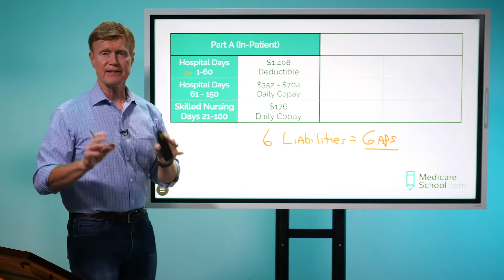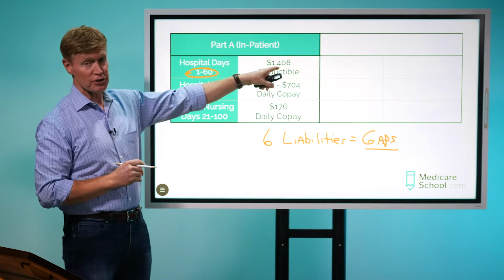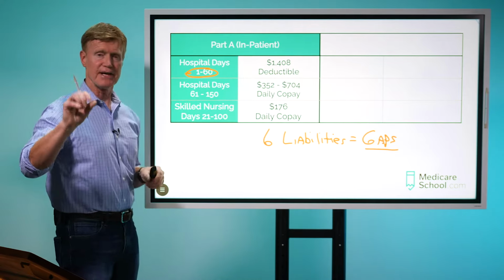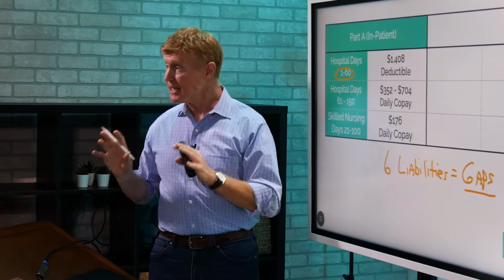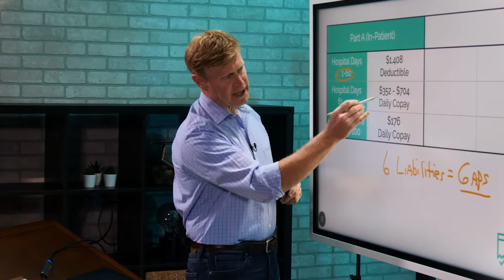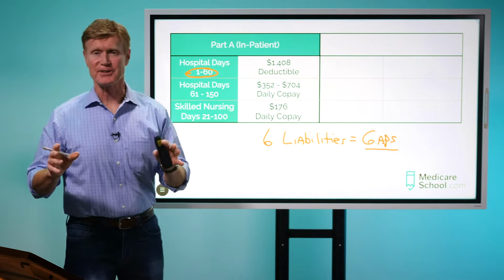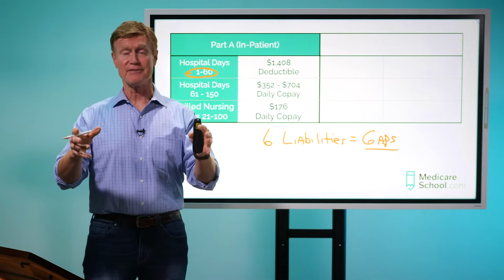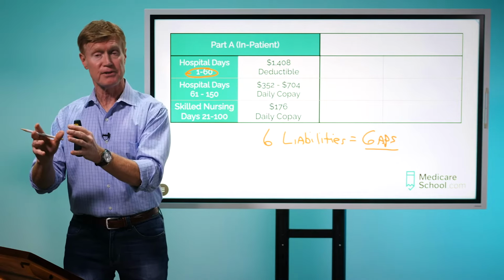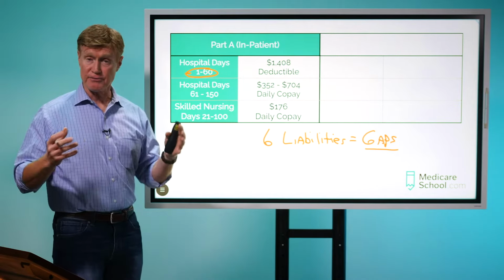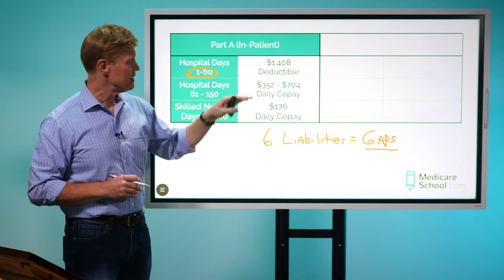Now, if you happen to be in the hospital longer than 60 days, and by the way, it's pretty rare, but the first 60 days, that's all you pay. But after that, Medicare says they will provide 90 more days of insurance for you, but you now have to pay a daily copay. So month three, you pay a $352 a day copay. Month four and month five, you pay a $704 a day copay. And that means that's $10,500 that you owe for month three, and $21,000 for month four, and $21,000 for month five. So these are called extended stays. They are very rare, but that's how they're billed when they occur. So that is your second gap, these extended hospital daily copays.